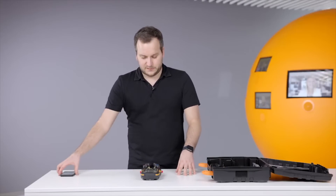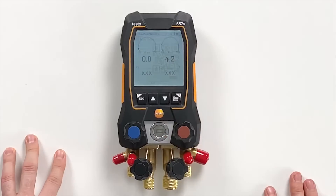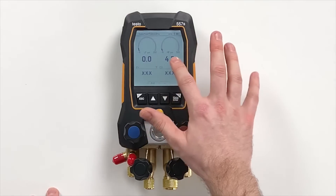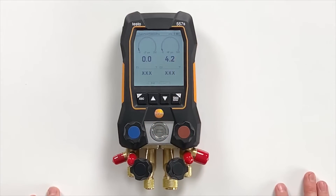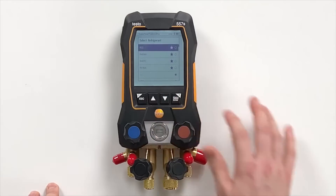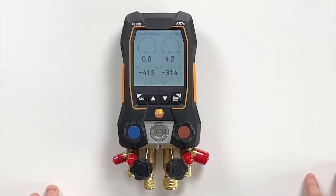Regarding the device, press start again and you are in the main screen. This main screen has a lot more space — it takes you to a superheat/subcooling view. We have pressures on the low pressure side and high pressure side, an analog graph showing the actual pressure reading which is refrigerant specific. We can select the refrigerant here — let's take R22 — and then we have evaporation and condensation temperatures. For a measurement we need the temperature probes.